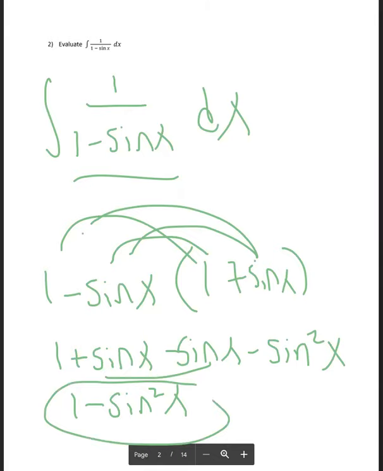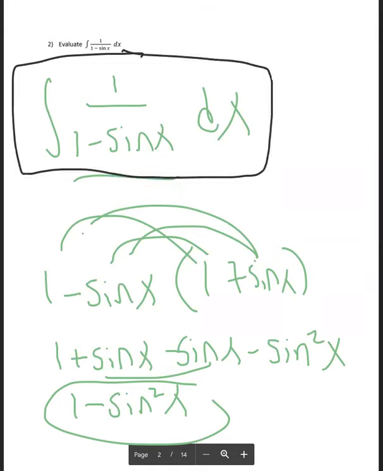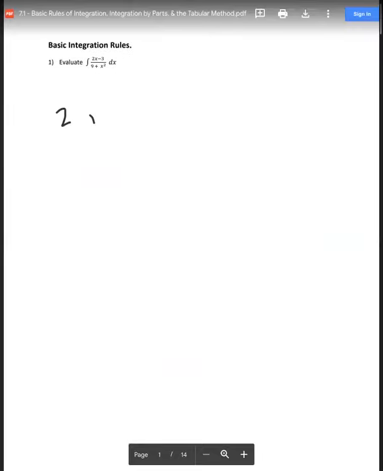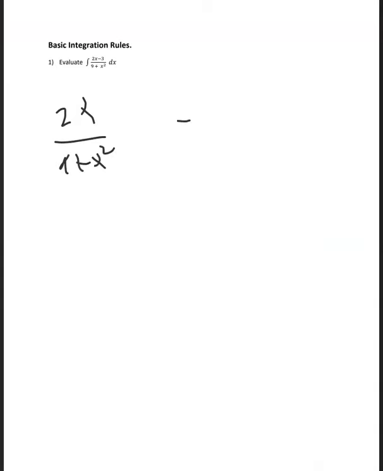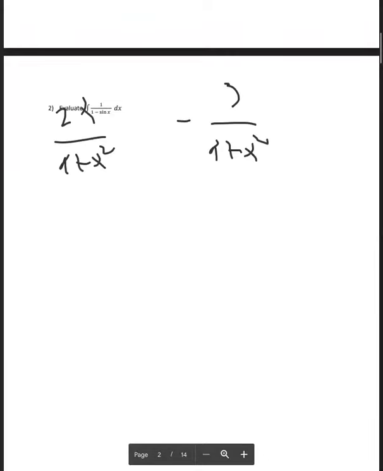The purpose of doing this is because at this point, for this particular integral, going back to the top, there's nothing you can do to split this up or cancel things out. How we split up this one over here from before, 2x over 9 plus x squared minus 3 over 9 plus x squared, that principle doesn't work over here. Let me rewrite it. You can't do 1 over 1 minus 1 over sine of x, because your denominator has to stay the same for each thing.